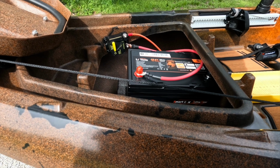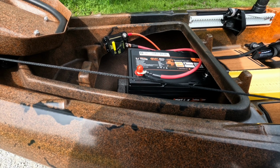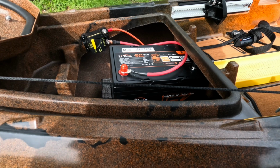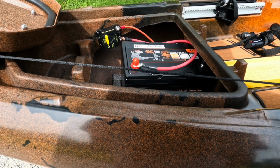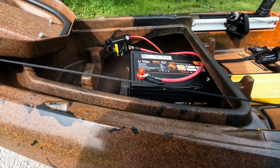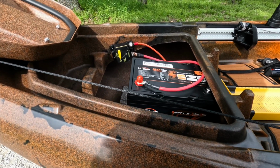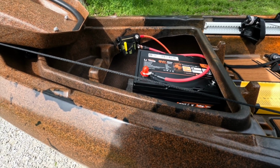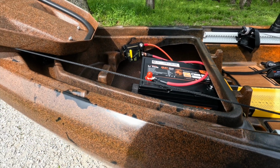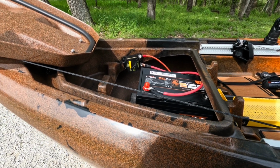And Lifetime batteries have a good reputation. They are well built, they're safe. They also are smart, so you can use the app to check on your voltages and the battery life and everything that you need to on the battery. And the prices are just phenomenal compared to the big boys. And I love the big boys. Some of those companies are just great, but the reality is the prices are really tough on those big company batteries. The Lifetime batteries, for my money, are just great.